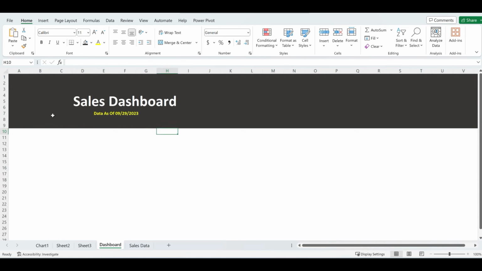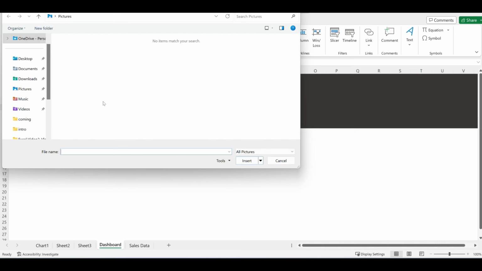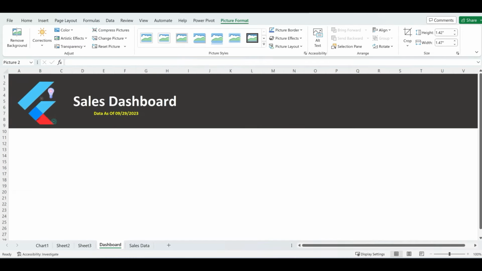Okay, now we need to bring in our logo. Anytime you work at a place, they always have a logo for the business. So let's bring in the logo. We're going to go to insert, and go to pictures, and you want to say from this device, or if you are bringing an online picture. For me I'll click from this device, go to where I have that, and bring in the logo, say insert, and then I can put my logo here, just very close to this, like that.